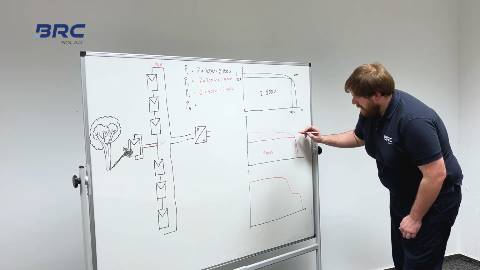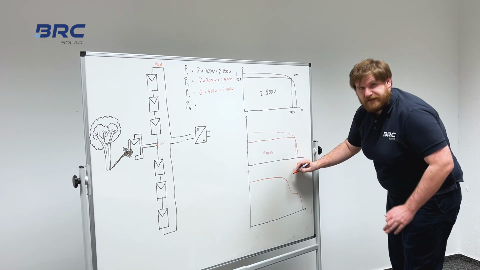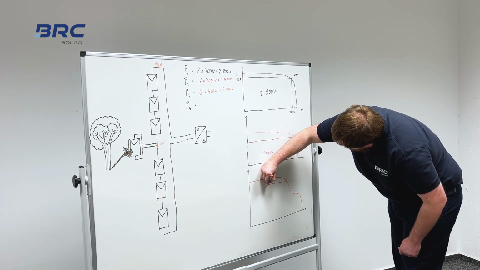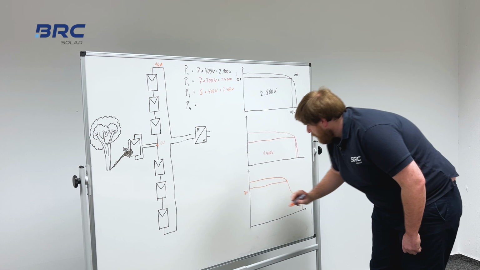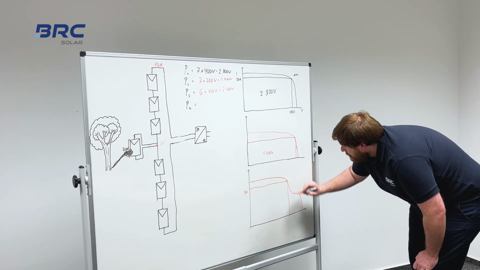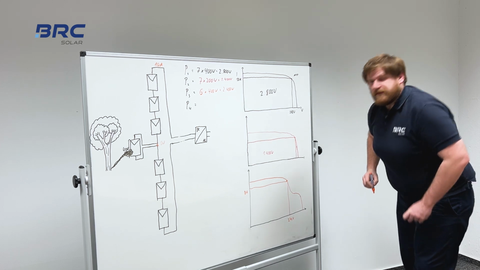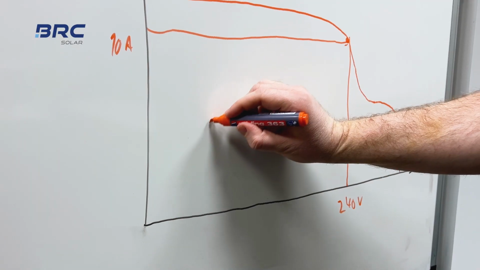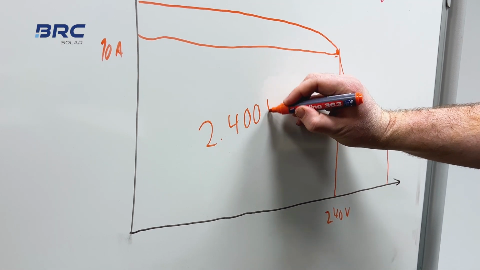One at this point we had before, but now a different maximum power point, and this is this one, with now the current of 10 amps again, but now just with a string voltage of 240 volt. And so we have the power of 2400 watts in the whole system in this scenario.